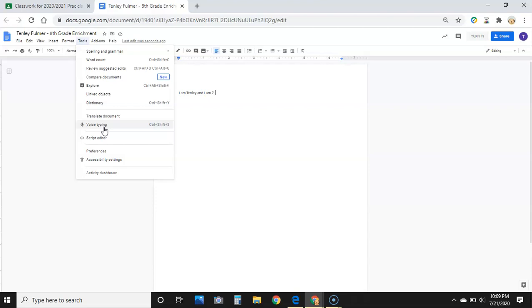They talk into the microphone, which is on my laptop, for instance, up by the camera, and it does type for them. So that's a great way to modify some of the assignments. And so if there's a reading problem or something like that, you could just record the video, they could watch it, and then come to here, click on the assignment, and then voice typing, and it does that for them. Just so you know, I just thought I'd throw that out there.